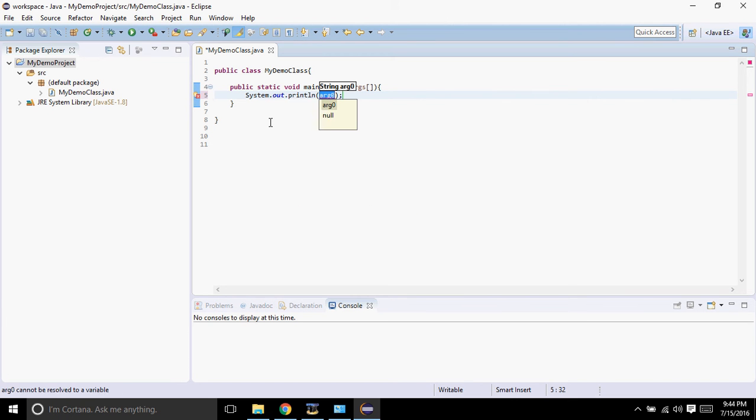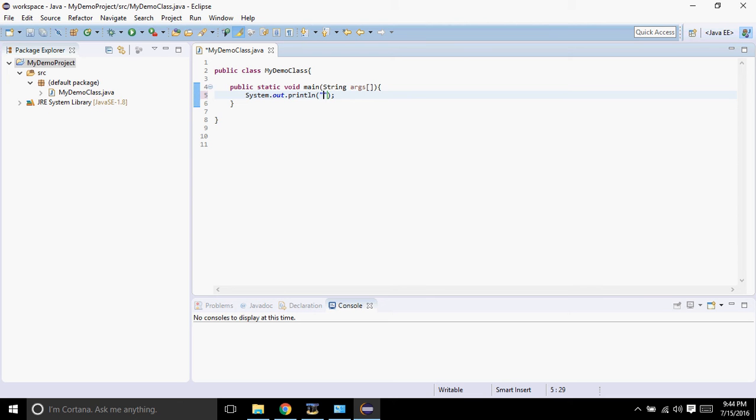Then open parentheses, and okay, it's gonna start filling some stuff out for you. Inside of here, go ahead and just delete that arg0, okay? But you should have the close parentheses and the semicolon at the end. Inside of these parentheses, go ahead and add quotes.